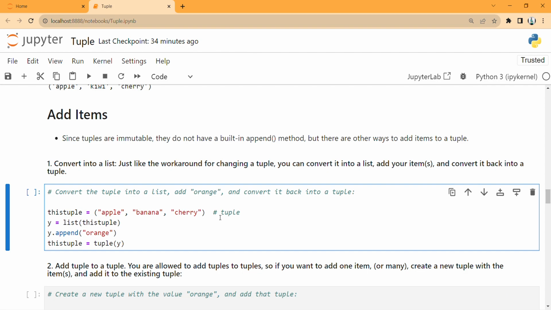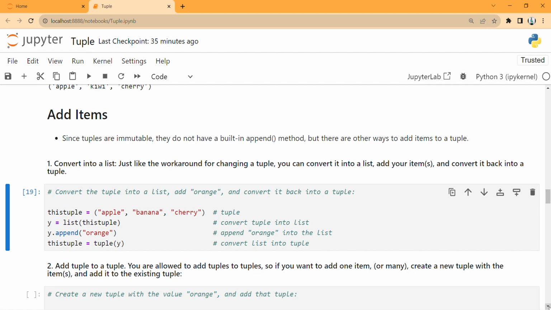Here, convert the tuple into a list, then append orange into the list, and then again convert that list into a tuple.